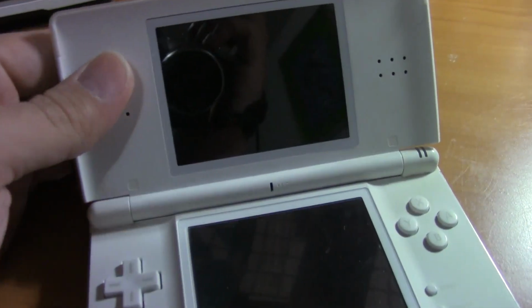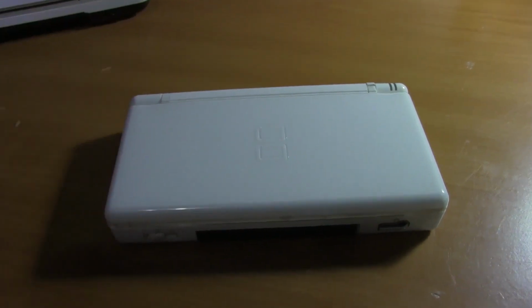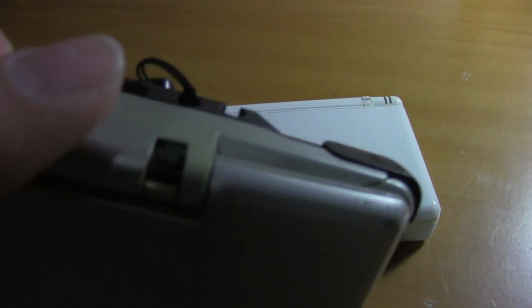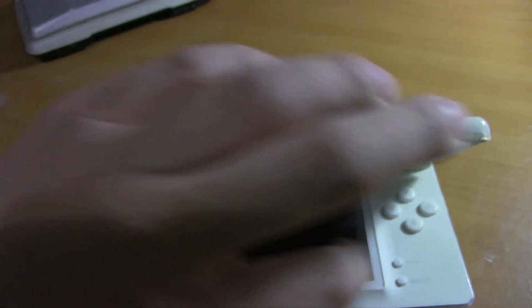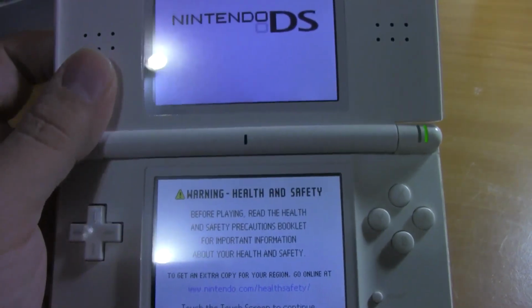But my family did buy me this one again. So, this is my current DS. Now, the same thing happened with this one, where the hinge broke. They did the same thing on this one. So, what I did was I just stuck super glue in between there, and it fixed my problem immediately. So, let's see. Yeah, it still turns on, still works.